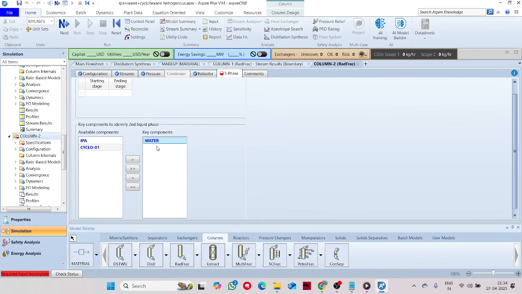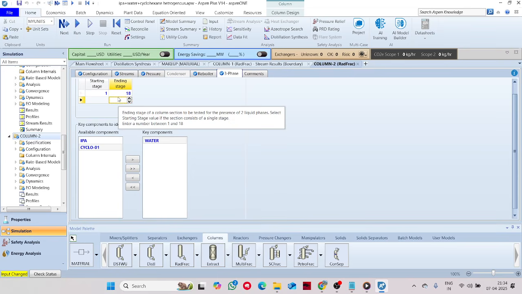Second liquid phase means mostly organic phase only. Stages 1 to 18, because we don't know in which stage our splitting will happen. So we are asking Aspen to calculate itself which stages contain these two liquid phases. Let's run the simulation. Now it has converged.